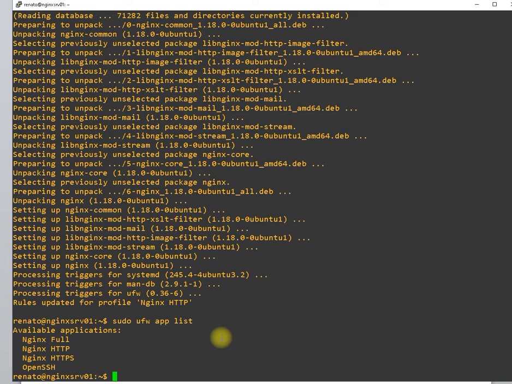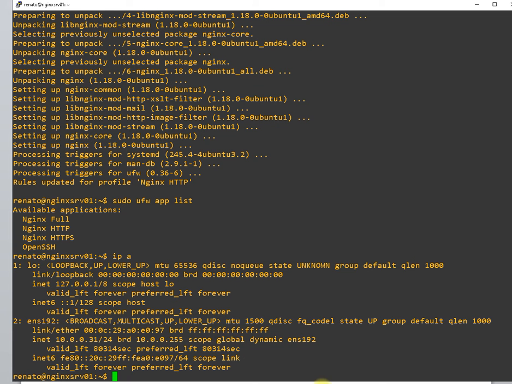So now that Nginx server is installed, let's take a look at the IP address for the server, which we will do with ip a.